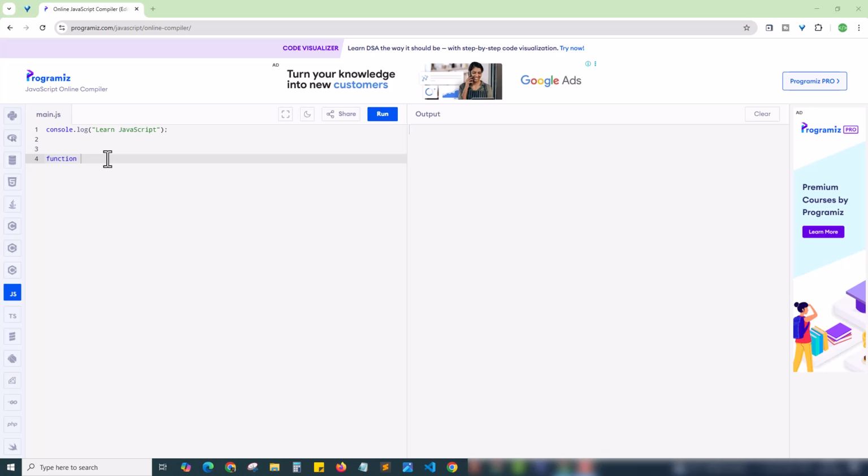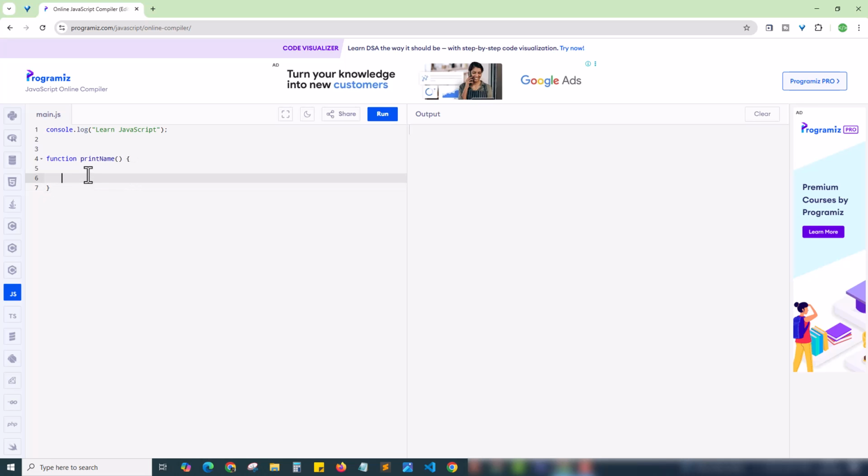After the function keyword, we need to give the name of the function. For example, printName is the function that I am going to define. Then I write parentheses, which come along with the name, and next we open the block using a curly bracket, and the block is closed like this. So we have the function keyword, a function name followed by parentheses, and then a block opening and closing using curly brackets. Inside this block we write the code.